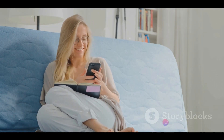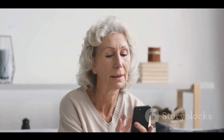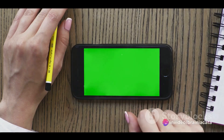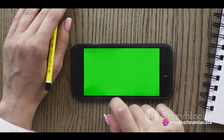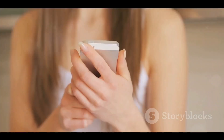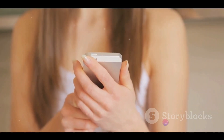Next up, let's talk about flashcard apps. If you've ever tried to memorize a bunch of facts or figures, you know how tedious it can be. But with apps like Quizlet, that process gets a whole lot easier and more enjoyable. You can create your own flashcards or use sets that other users have created. The app uses spaced repetition, a proven learning technique, to help you memorize more effectively. On the flip side, the app does have a lot of features, which can be a bit overwhelming for new users.